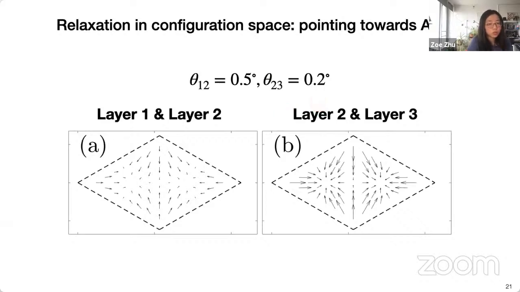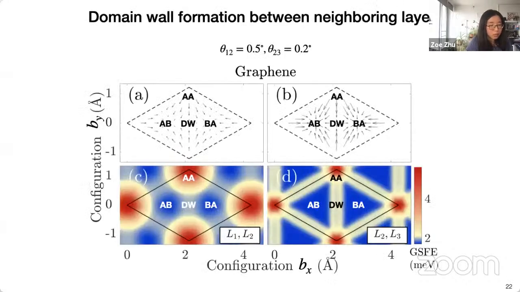So this is similar to the TBLG case. In the bilayer case, that's also the trend. And second of all, you will notice that the relaxation points towards ABBA stacking. This is also not surprising because, as we mentioned before, the relaxation tends to minimize the total energy by pushing the atoms to equilibrium stacking. And this relaxation would also form domain walls between each pair of layers as follows. This, of course, between neighboring layers, is similar to bilayer graphene.